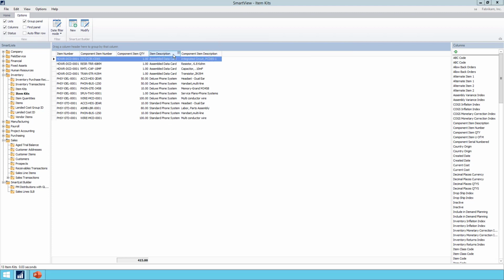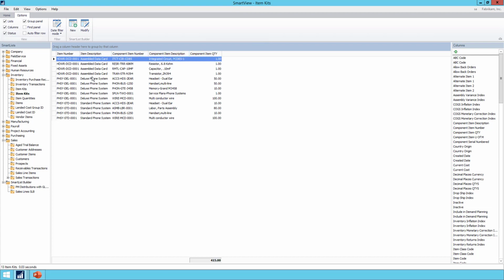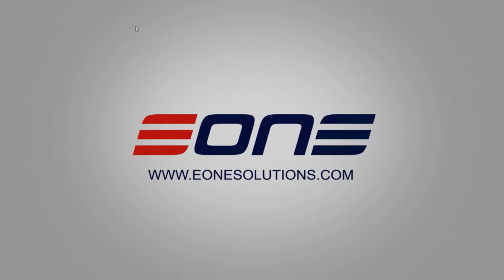And so now we can see that I have the item description. If I drag these columns around, here's the main kit, and we can see that it looks like it's duplicated 4 times there, but then when we look, we have 4 different items in that kit, and I'm getting the description on those individual items as well. So that's a real quick list again, but pulling a couple tables together to build a list that we need. I hope that takes away some of the anxiety of building your first list in SmartList Builder and gives you some ideas on quick ways you can get started and learn.